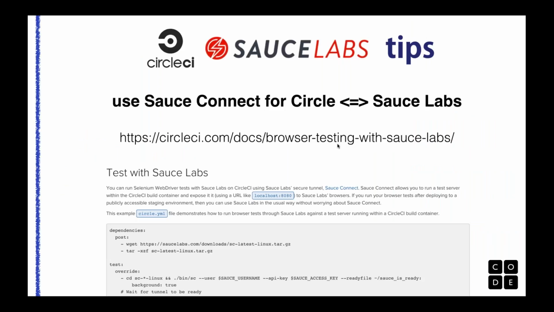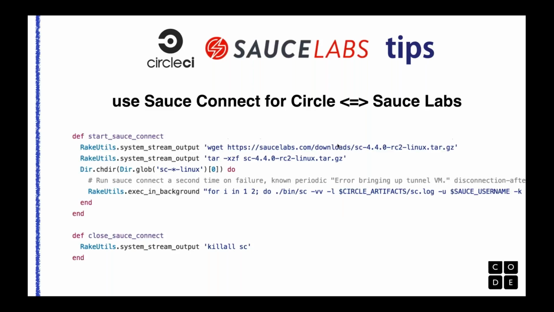So yeah, if you're looking to hook up Sauce Labs and CircleCI like we do, what you want to use is Sauce Connect. On that link there, in CircleCI's docs, there's an excellent guide, basically a template for a circle.yml that will spin up Sauce Connect, wait for the tunnel to be ready, and then kick off your tests. That's a great starting point if you're looking to get started with that. And the private stuff, the username, the access key, you just put in the CircleCI interface as your environment variables, and those are kept private.